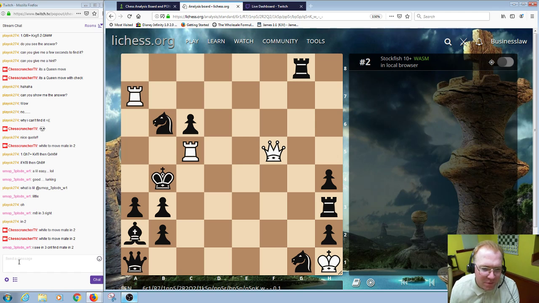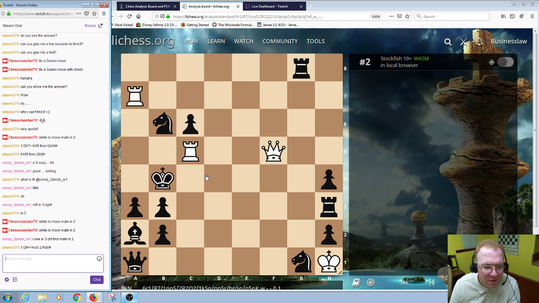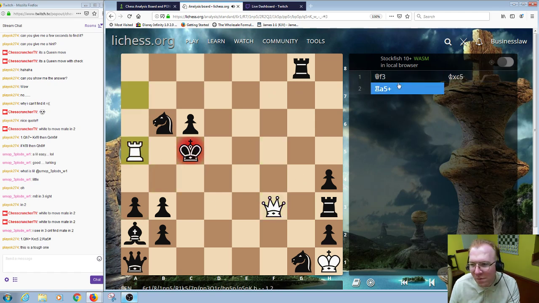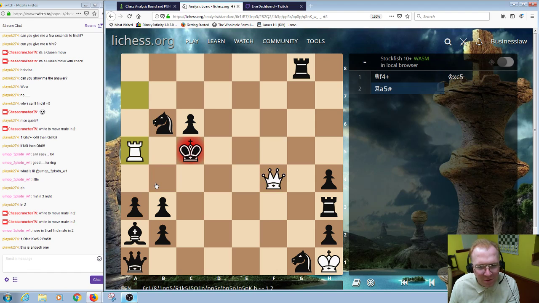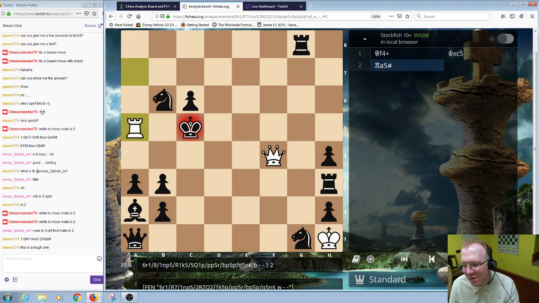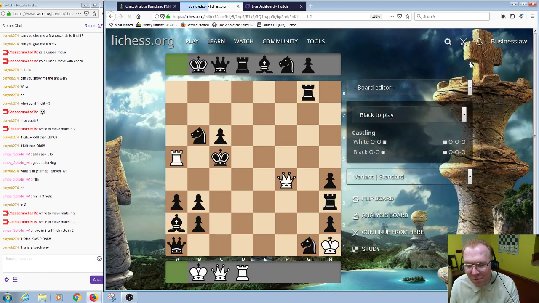It's a queen move. Oh, strong move. Sorry, wrong spot. That was a mouse slip on my part. There you go. Great job. Never be afraid to ask for a hint if you need one.